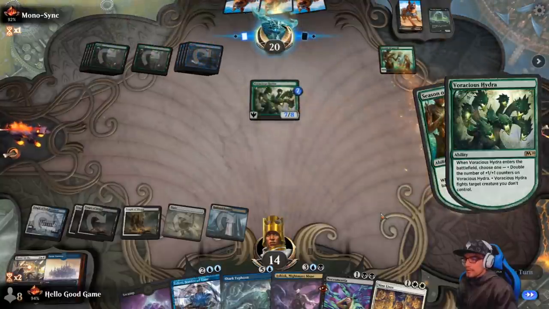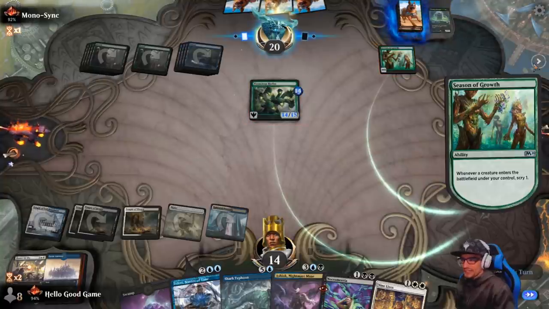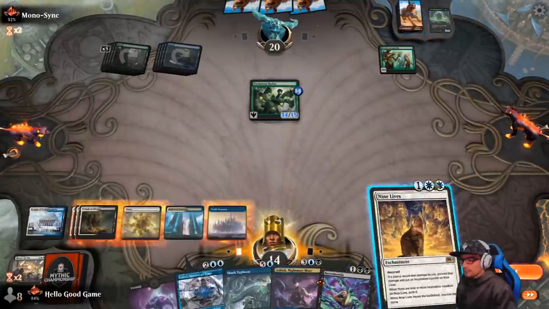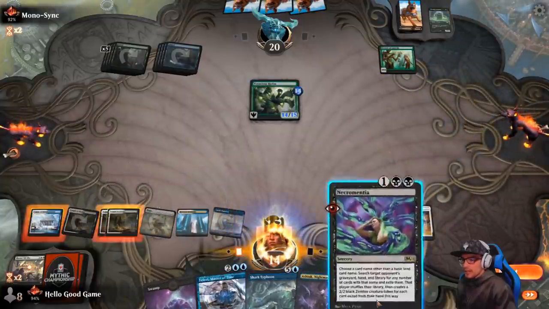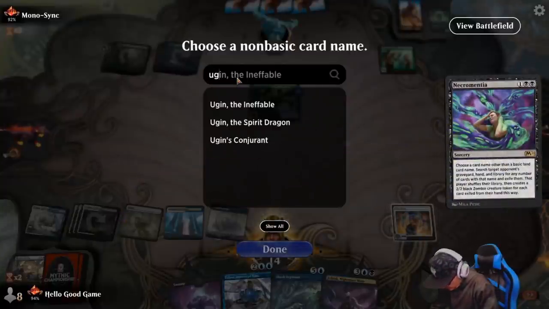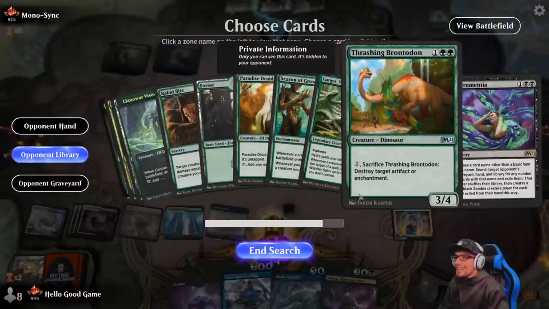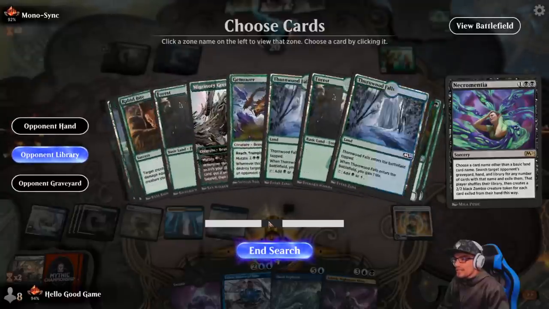Woo! That's a big Hydra, boy! 14, 15. Two drop. Dodges a lot of our stuff. Let's play our 9 lives. That protects us from the Hydra. Let's play our Necro. And we're taking Ugin. Ramp through, Great Horn. None in his library, so we totally whiff. I don't see any Sterixes either.